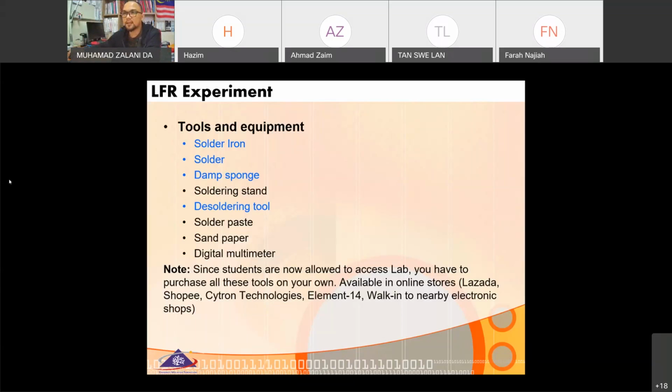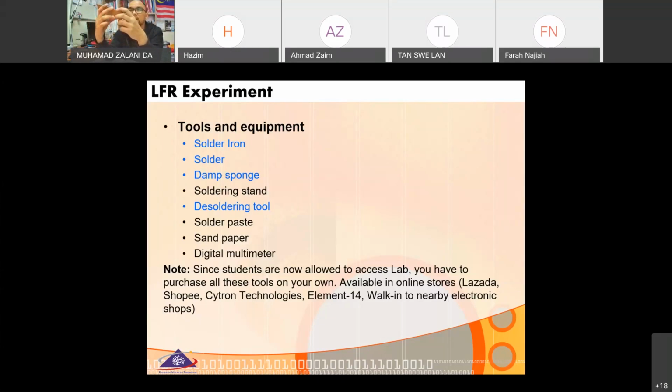Then what else? Sandpaper. Why do we need the sandpaper? Because this Protobot comes out from the factory, sometimes it has some grease, some oil on it. So before you do the soldering, make sure you clean up the surface of this Protobot to make sure it is easy to stick, easy to join.